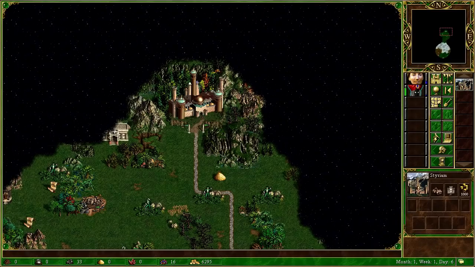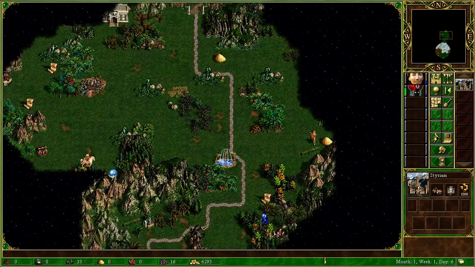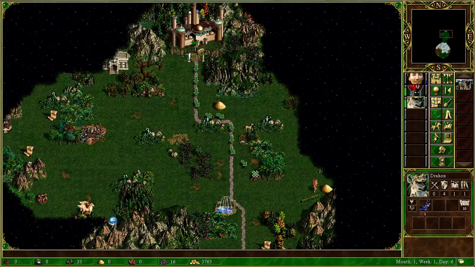Having said that, I should have grabbed this pile of wood a little earlier. Dracon? Use Dracon. Yeah, I would like to get some air elementals, but I am short wood. Yeah, let's get Dracon for now. And I'm going to use him to scout out parts of this area, and also maybe grab some of these mystical gardens while I'm at it.